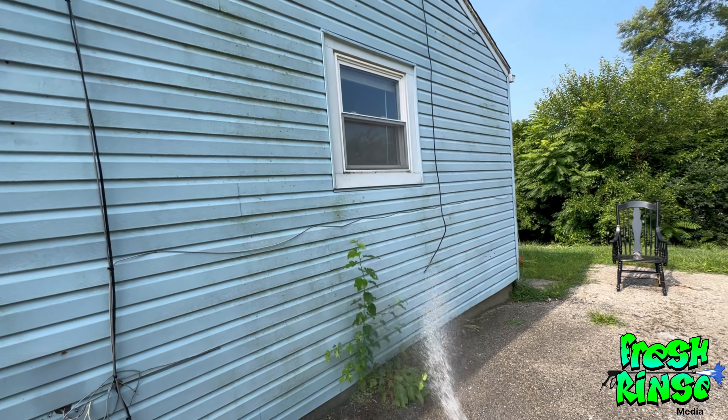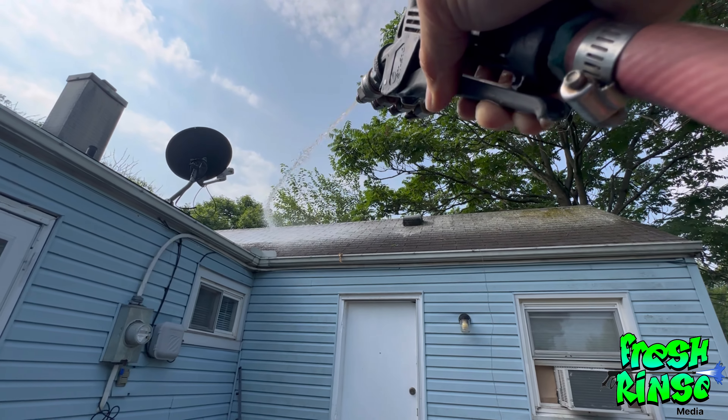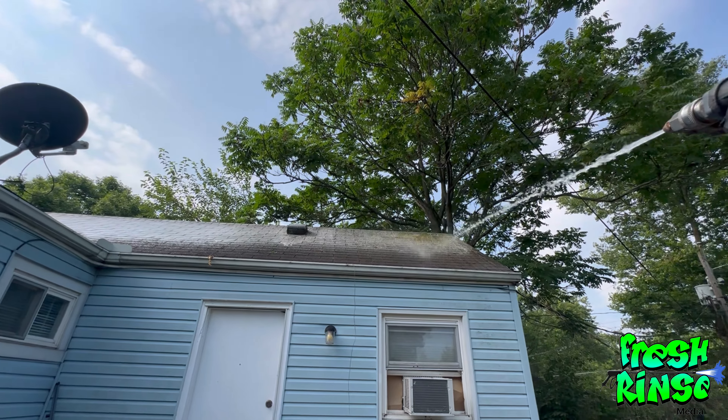I won't charge anything for this. Now this roof is considerably worse — this tree gets the best of this roof. When we get to the next one, we'll go into the details about how I picked up this roof wash and two more at least, with the promise of a whole bunch more over the next few months. You can see the transition with zero surfactant, almost no runoff, and it is turning white immediately.